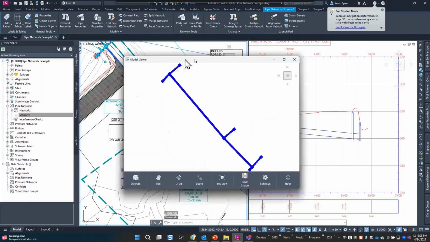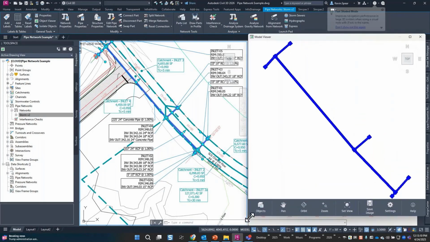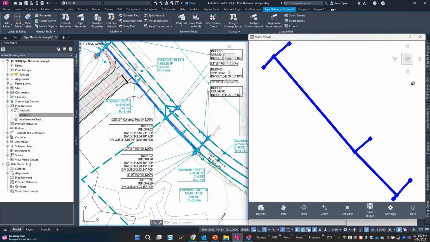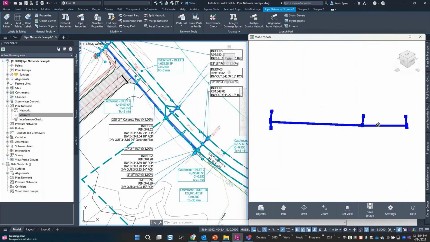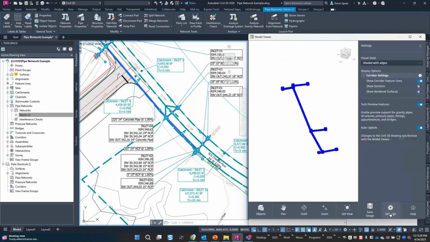And just so that I'm sharing screen here a little bit, only sharing the one screen. There's my model. And of course, much like object viewer, you can rotate this thing around and all that fun stuff. What's nice about this, it's much lighter, much faster, much more responsive. I've got some specific tools down here. Let me just walk through those for a moment.